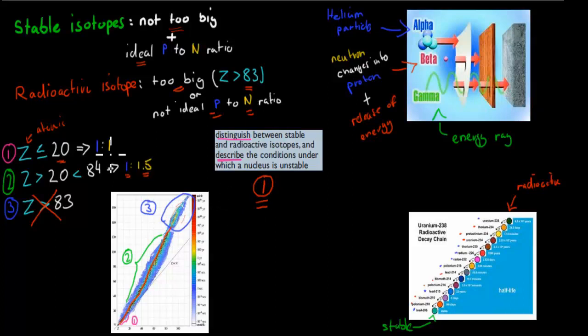Now when these are actually radioactive, they will decay. That word decay means that they eventually become stable again. And they become stable again by releasing radiation. And there's three different types of radiation. There is alpha radiation, which is a helium particle. There's beta radiation, which is when a neutron changes into a proton and also releases an electron. So that's beta. And gamma is just an energy ray. Nothing else is being released but energy.